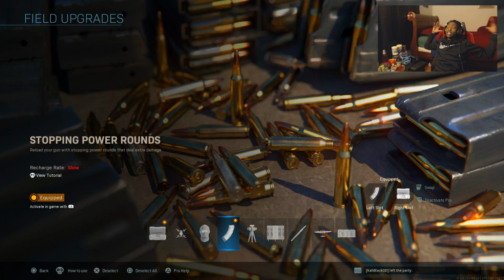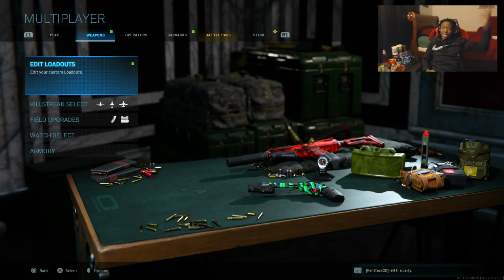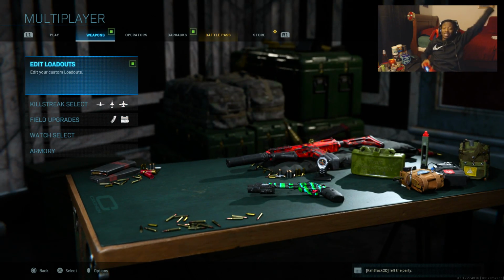Alright, ladies and gentlemen, I hope you guys did enjoy that video of the FN SCAR 17, the Traitor. Like I said, you get that at Battle Pass level 45, I believe. And that's basically all I got for you guys. Hope you guys did enjoy the video.